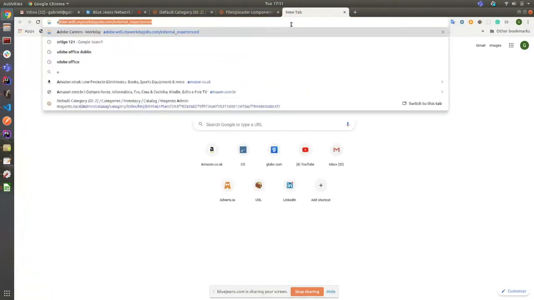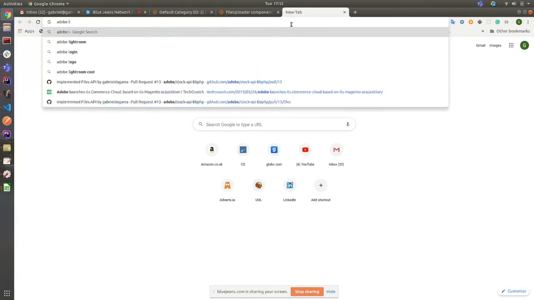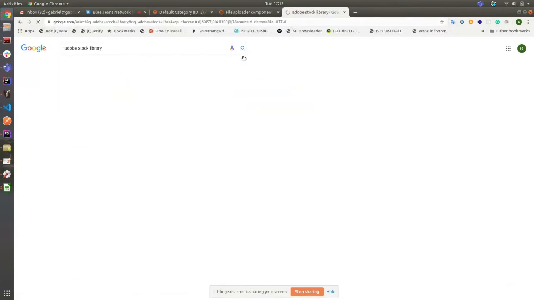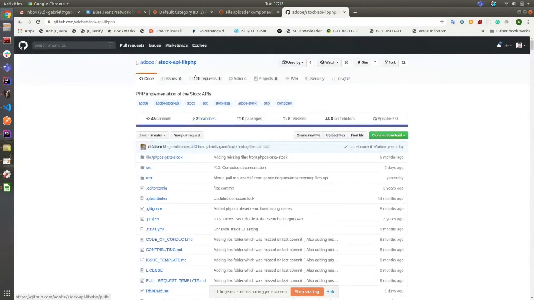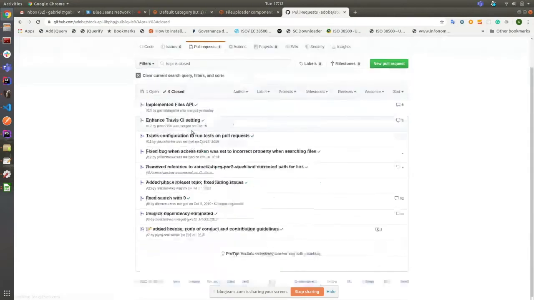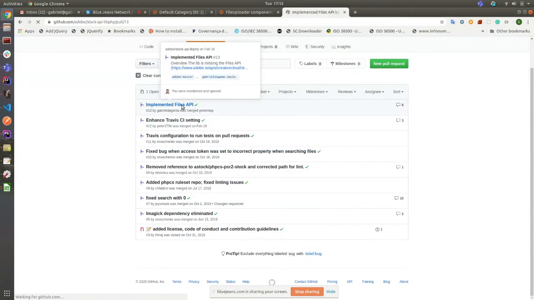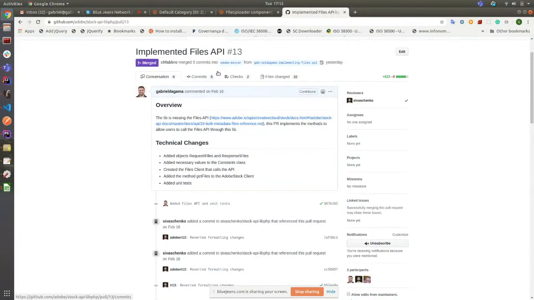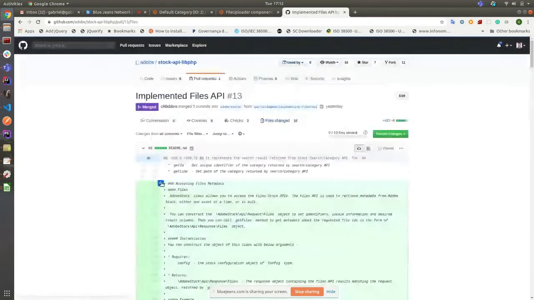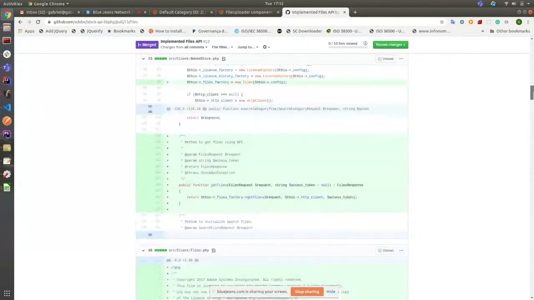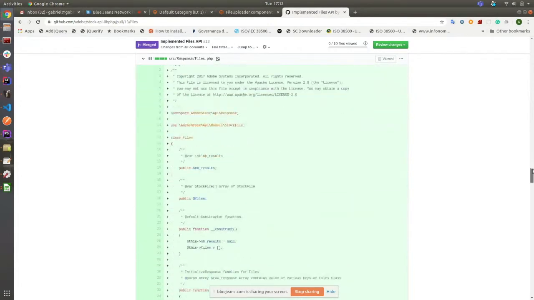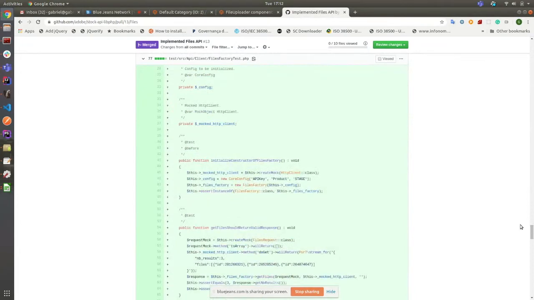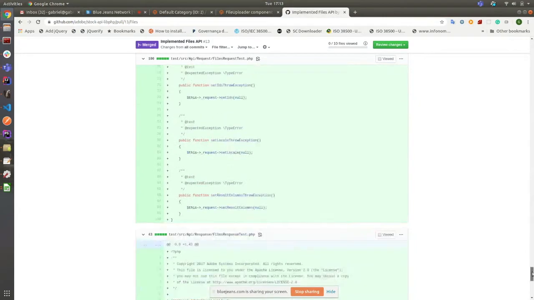We would have to work a little bit on that as well. And the other thing that I worked on was the Adobe Stock library, I think. It was a pull request that I created to allow the getFiles method to be available for the Adobe Stock module. The files API was requested by Sergei. We were actually using a direct call to the API, not using the library, because that method wasn't available in the library. I can't really show the feature, as I don't have it running on my machine at the moment. But following the library structure, I implemented the files API method. I think Sergei already made a change in the module to use this in the library, so it got merged recently.